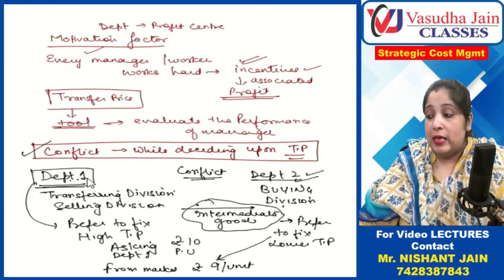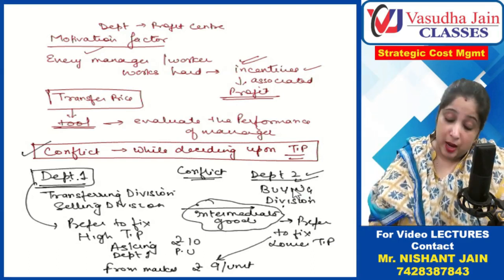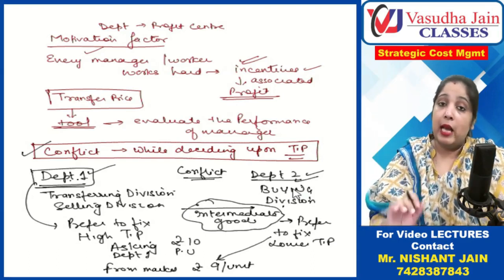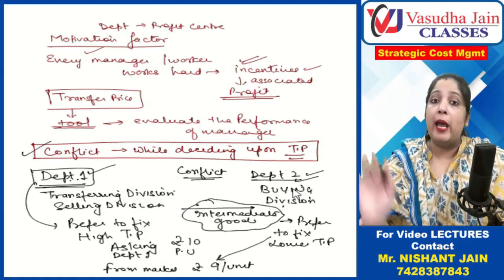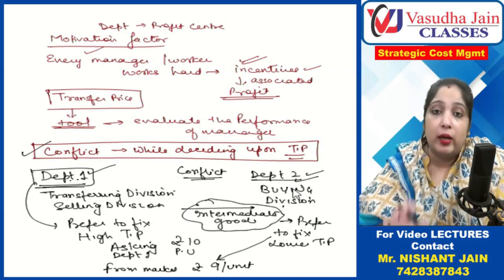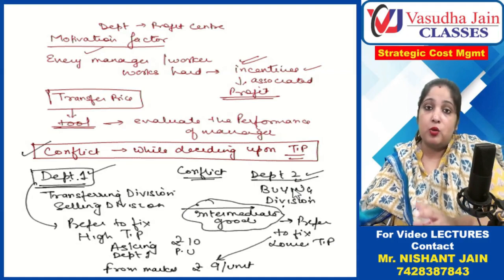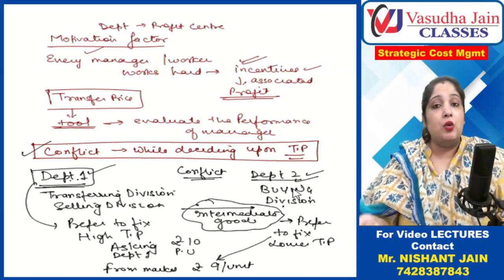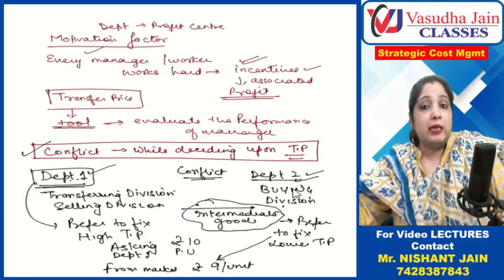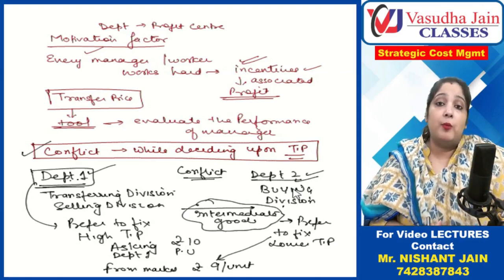And department 1 is saying that I can sell the same goods. I have a buyer. Department 1 is also adamant. He's saying I have another buyer. If you will not buy, somebody else will buy at 10 rupees because I am good at my quality. So there will be a conflict because one wants to get a good price and the other is not willing to pay because he can get the same good from an outside source also. Now this is not good for the company.